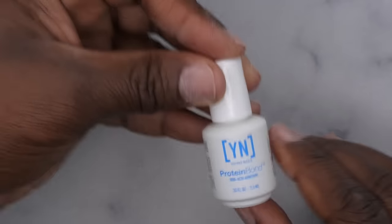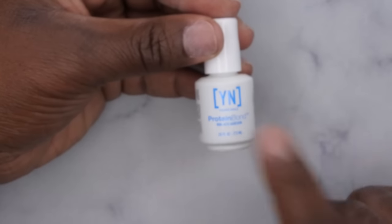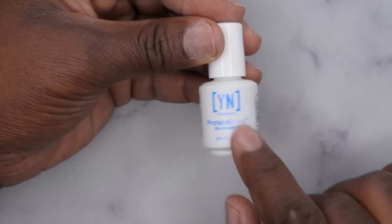Okay, so the nails are all prepped, ready to go. Now I'm going to go in with my Protein Bond. This is a really important key to ensure longevity. So I'm going to apply this. I'm going to apply two layers of this to all the nails.